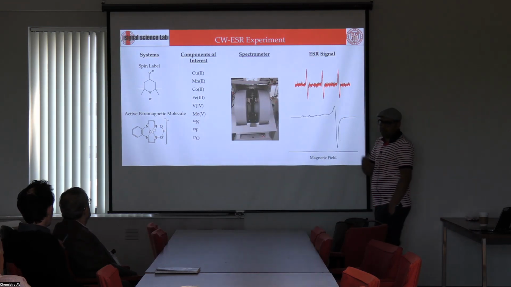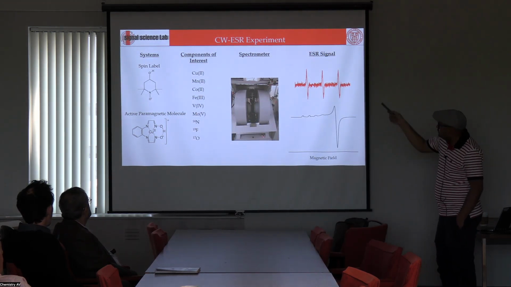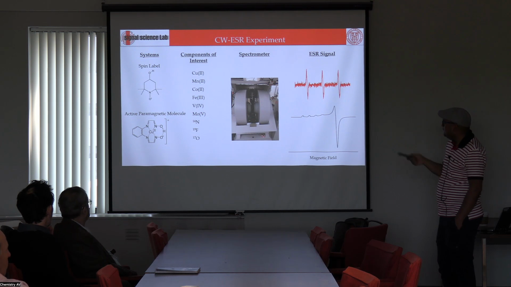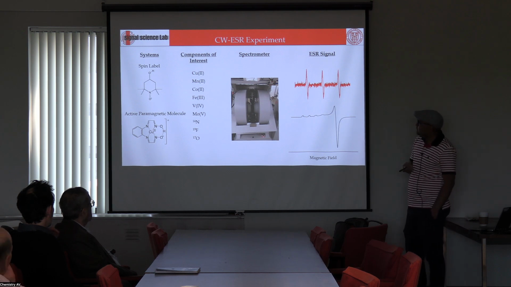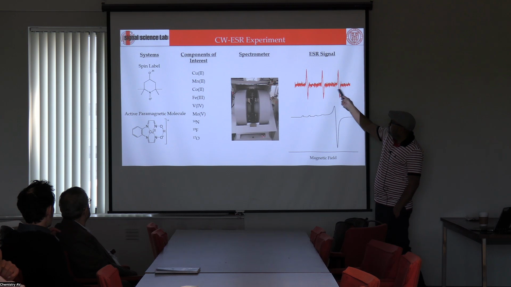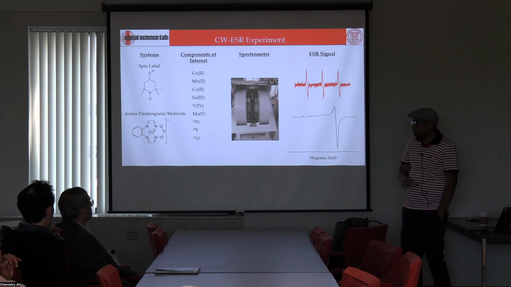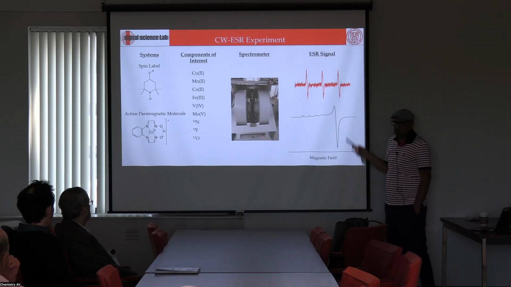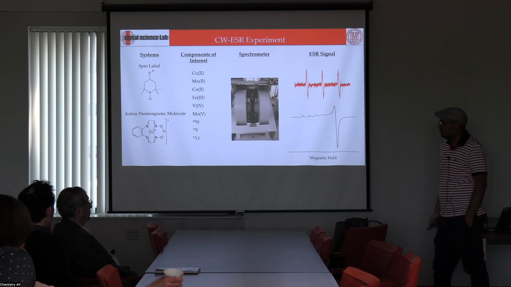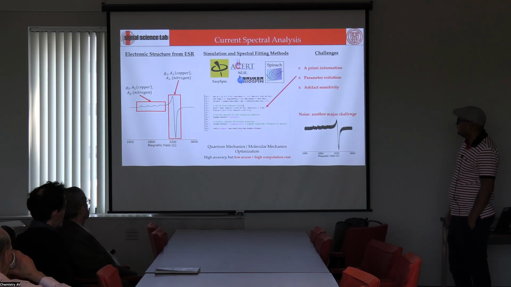We can attach a spin label to it. There are multiple compounds, from copper to oxygen, which can act as a paramagnetic tag. And when we have the spectrometer, the challenge again is similar. First of all, when you run an ESR experiment, you want everything, you get everything, but it is suppressed by noise. Sometimes it is also suppressed by weaker signals. You can only see these features, right? Are there more features to it or not, at a smaller number of population?